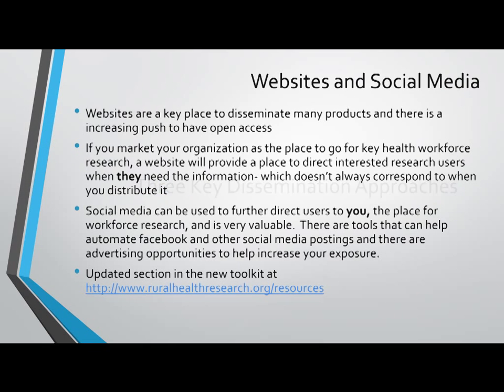So we've talked about 3 products, but there's a separate item which is approaches, and that's how you get the information out, and there's a lot of ways to do that as well. I talk a little bit about websites and social media, and like I indicated, the toolkit on that website has been updated in this area. The original one that we produced in 2010, certainly there's been a lot of change since then. But my opinion, through my experience, is that websites are a key place to disseminate many products, and there is an increasing push to have open access.